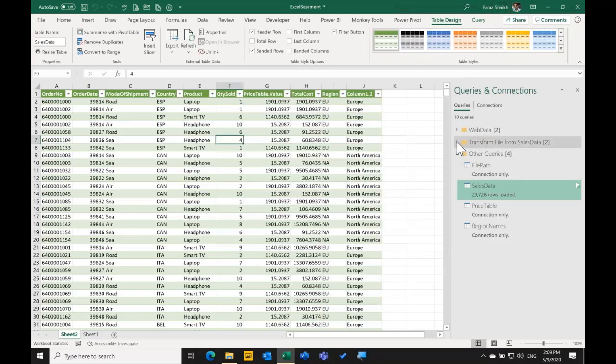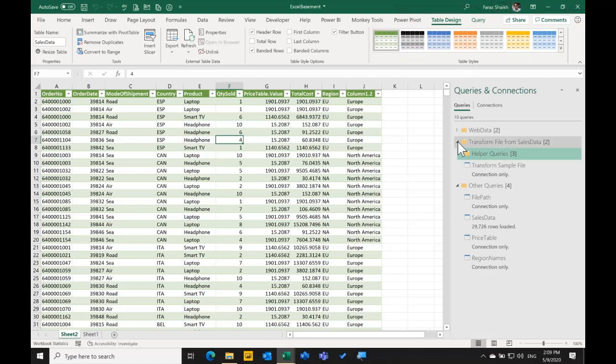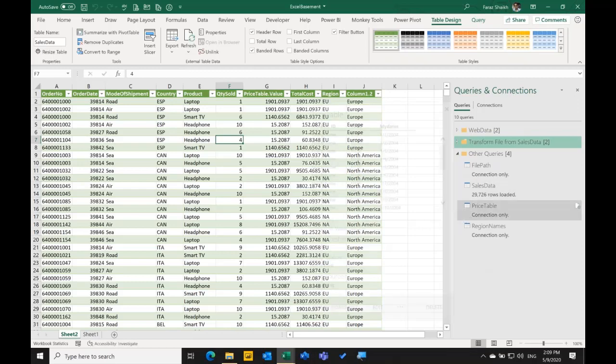You can see how Power Query has created this custom function for us. That's the reason I was telling you not to touch this file, because it has the connection to that query. So you can make your own custom function and run it any number of times. You can just paste it, dump it straight into the query editor, and it will just work fine.